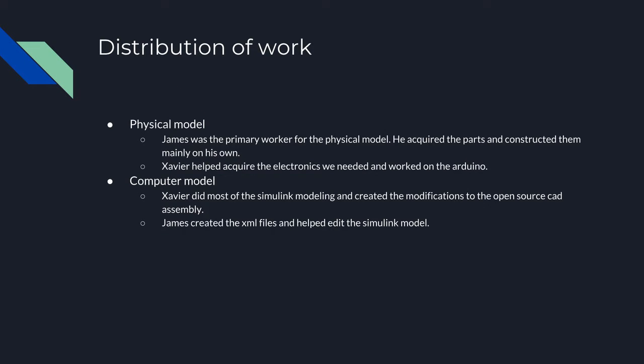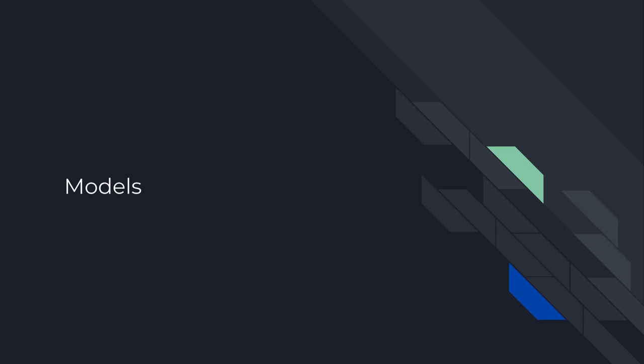So to start off, just as we stated before, I primarily worked on the physical model while Javier helped out, especially with the electronics and the code. Javier did most of the work with the Simulink file and Simulink modeling, while I did quite a bit with the creation of the XML files and some odds and ends for helping edit the Simulink model.